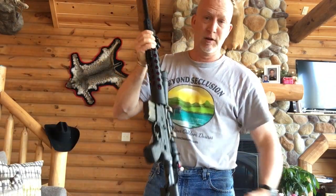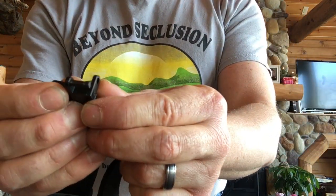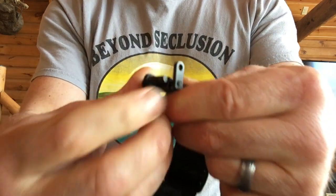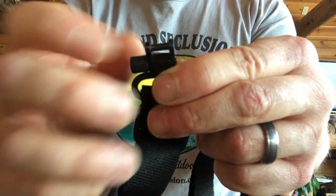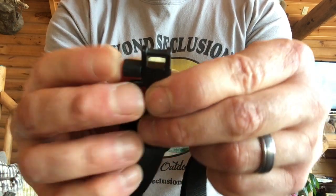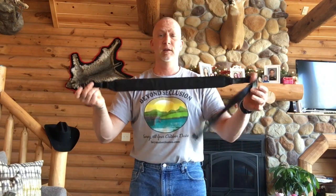What if I don't have a modern sporting rifle like this? Well, not a problem. I actually have two Viking Tactics slings. For your typical standard bolt action, I push in on this and that clips on, and that will attach to any — the old-fashioned, where you've got the little lug sticking out of the bottom of your bolt action rifle. Unscrew that, push it in, move it out of the way, and again, I've got one sling for all my bolt action guns, my old traditional guns.